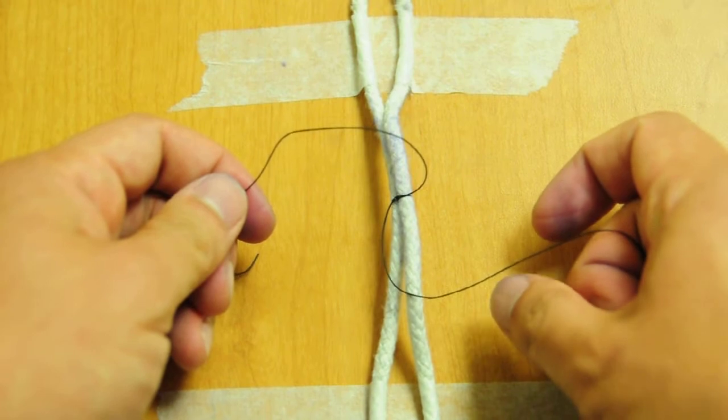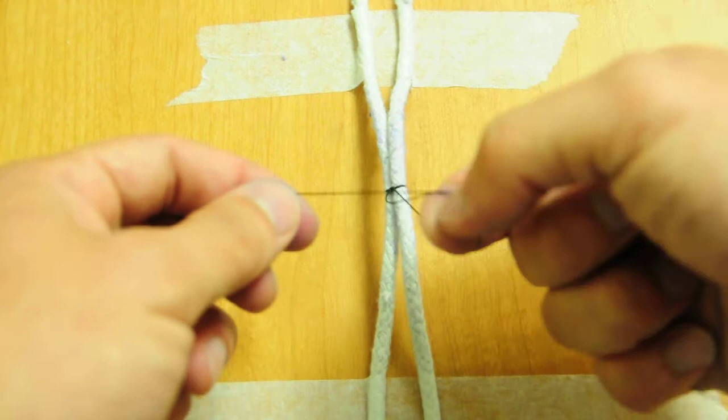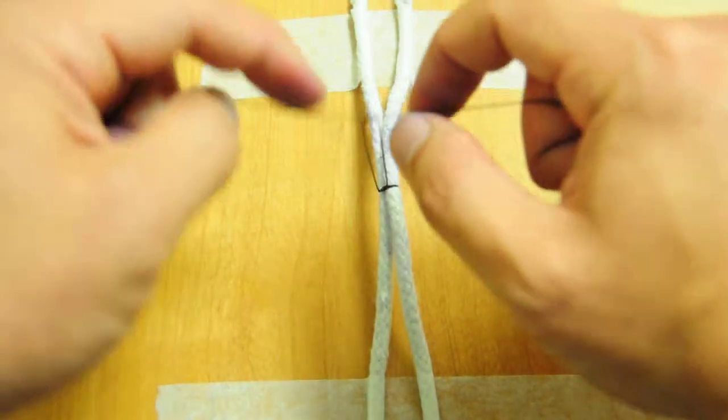Then, now I'm going to do the index finger, go back to the thumb, make a loop over the thumb, come to the other side of your loop, grab the loose end, push it through, and cinch it down.